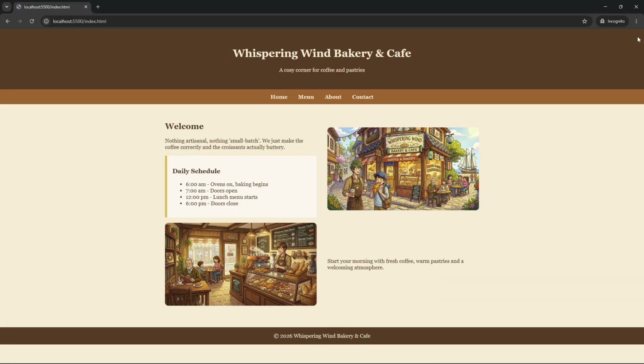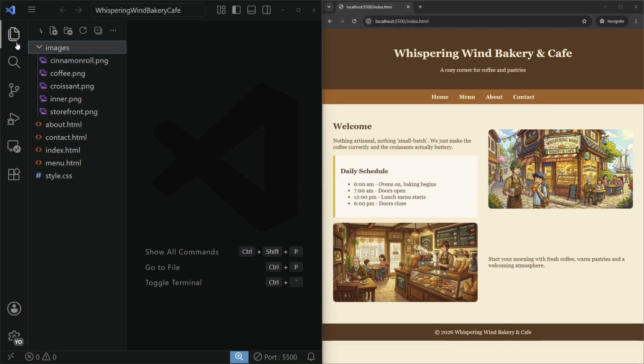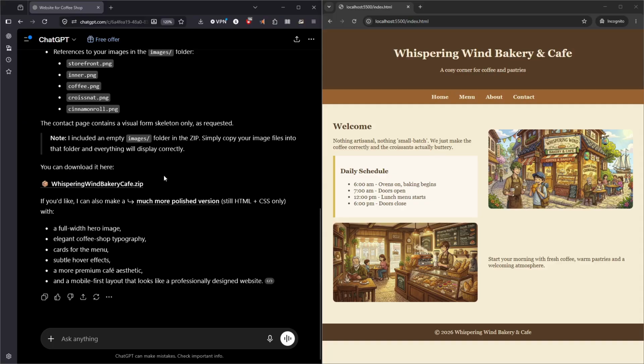So let me close this, bring this back here, and the text is in the other project, but doesn't matter. Let me bring back the AI over here. All right, so directly here on the chat, I'm gonna go like this.